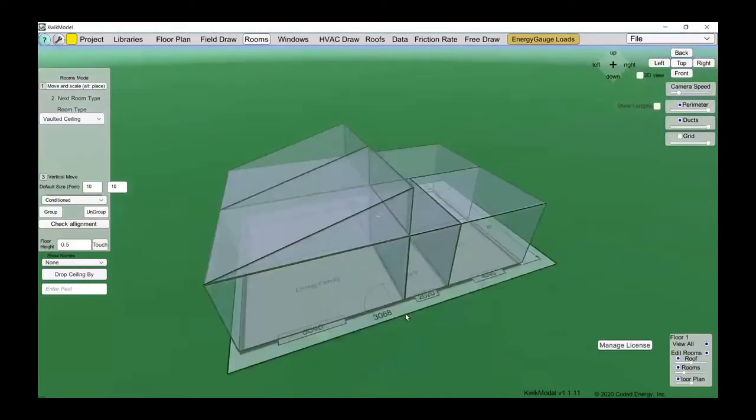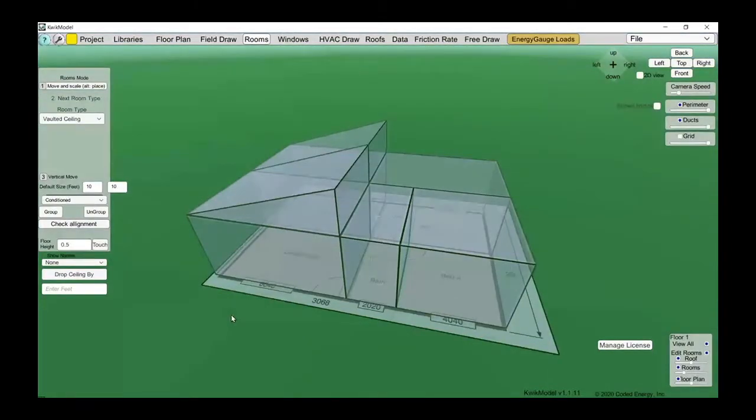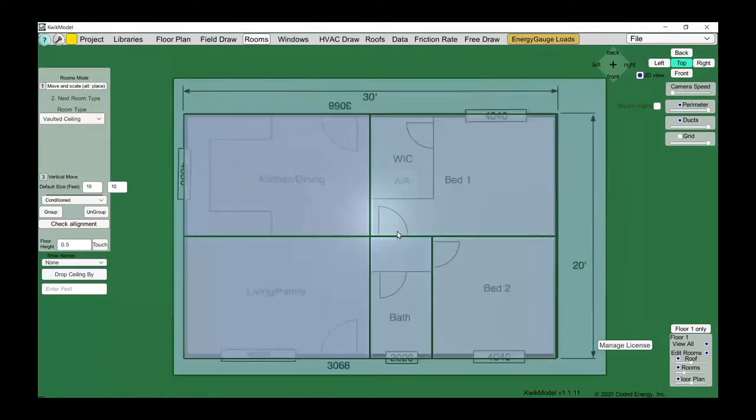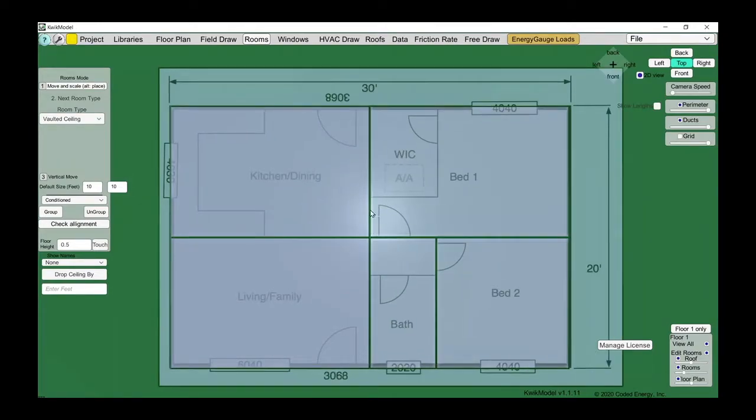Okay, now why is that important? What's the benefit of 3D? Well, if you're in 2D and you're looking straight down on this floor plan, and somewhere in the floor plans, it says vaulted ceiling, you would have to know that somewhere up here is a knee wall. And a knee wall is a wall that separates house from attic, okay? And when you're looking at something in 2D, you can't see that. And you would have to know it's there. You would have to know the height and the width of it so that you can calculate the area.